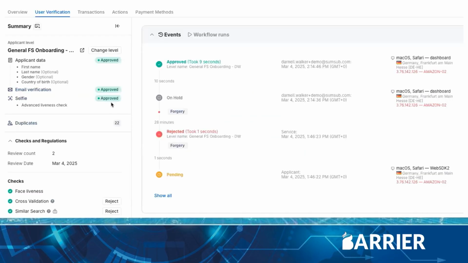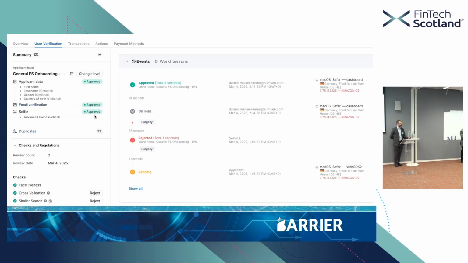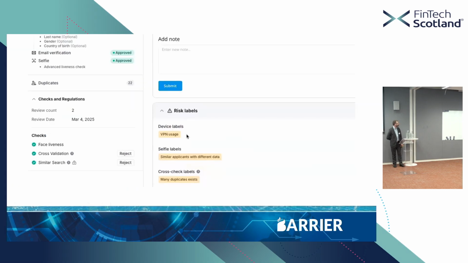What we're now looking at is the back office. So one audit trail for everybody within the organization to see what's gone on, the various different events within there. Naturally, you can lock it down to ensure that certain departments can see certain things and obviously can't see certain things as well. What you'll see is risk labels.